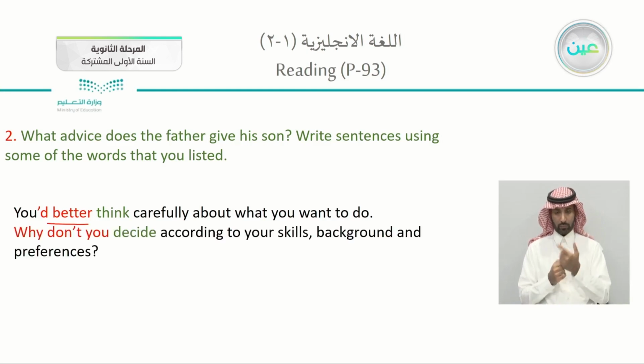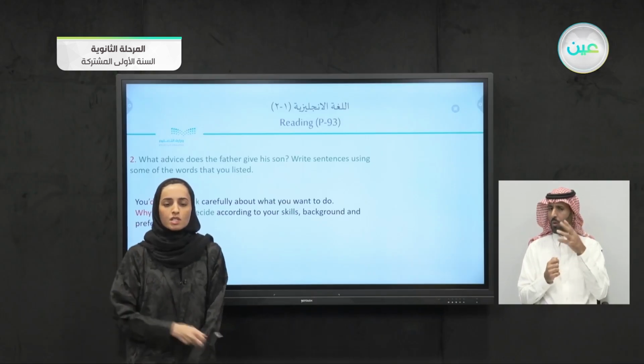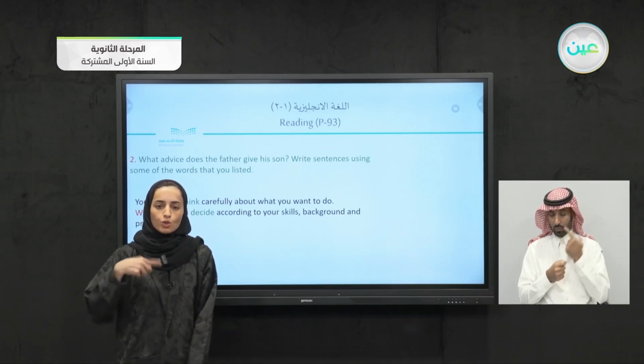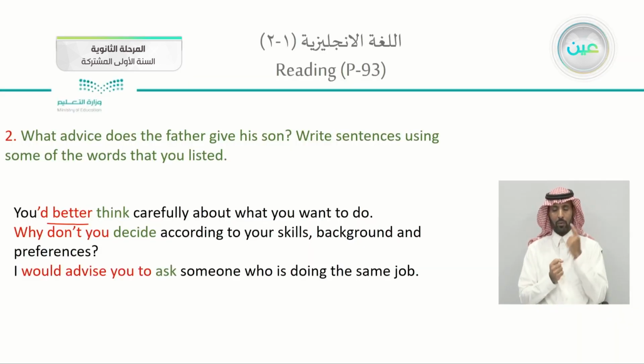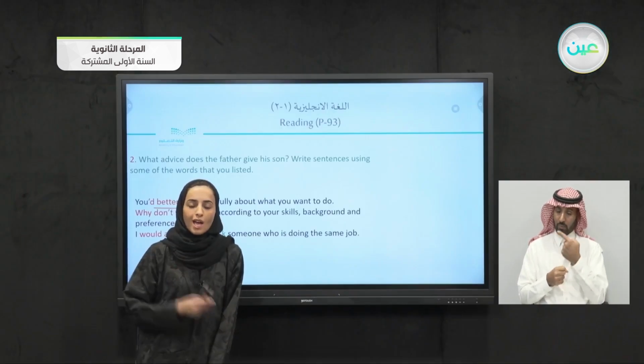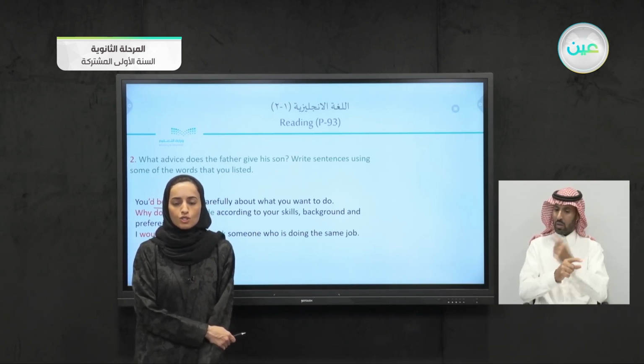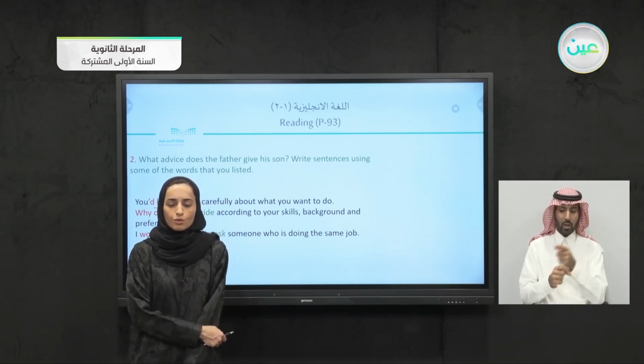Also, I can say, why don't you decide according to your skills, background, and interests? Why don't you? We will use it for suggestions. Think about your interests, things you like to do. Think about your skills and background knowledge, things that you like to do and you want to continue doing. Also, I could say, I would advise you to ask someone who is doing the same job. For me, I will tell you, ask someone else who's doing this job, whether a teacher's job or an engineer's job. So ask them, are they interested?